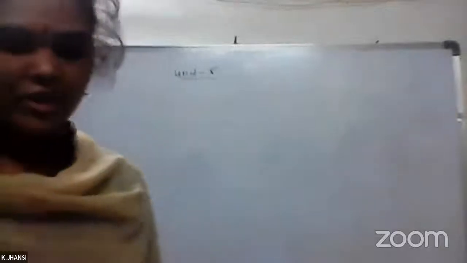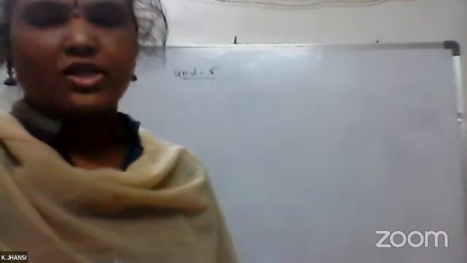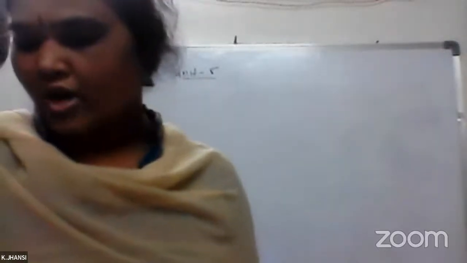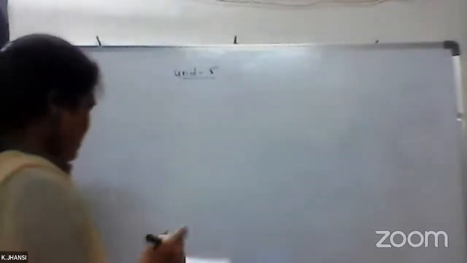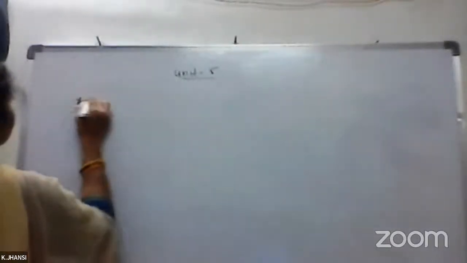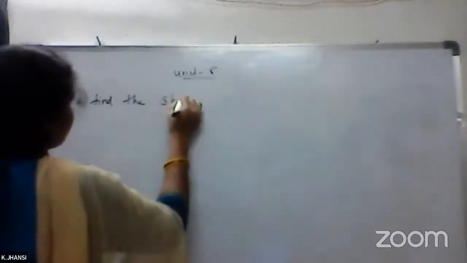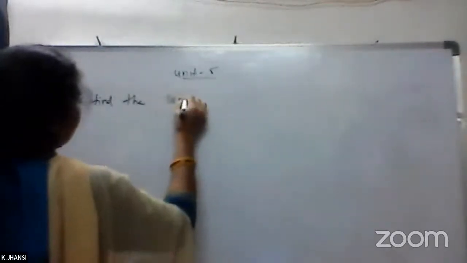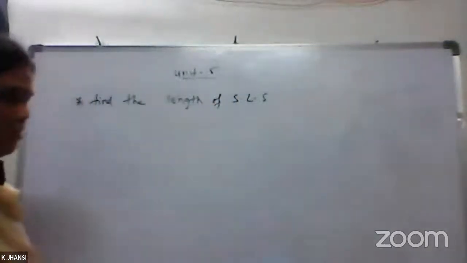So I have told, one more method is there for the unsymmetrical forms to find the shortest distance and also the equations. Okay. So one problem I will tell, two more problems are there in your MEQ questions. So try to solve by using this method. Okay. So the problem is: find the shortest distance, the length of the shortest line segment.